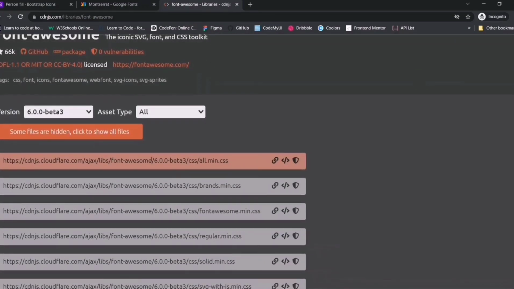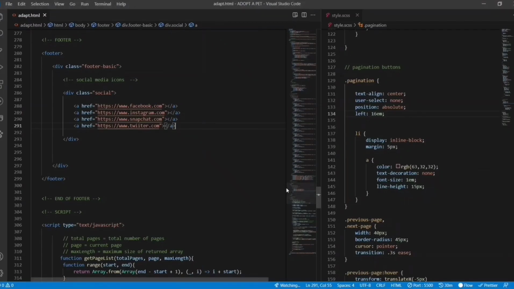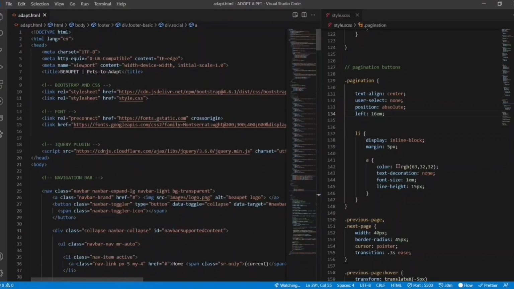And then, yung una-una dito, i-copy natin yan. Then, inside our head tag, dito ko siya ilalagay. So, this is the link, yung link tag. Then, sa href, paste natin.